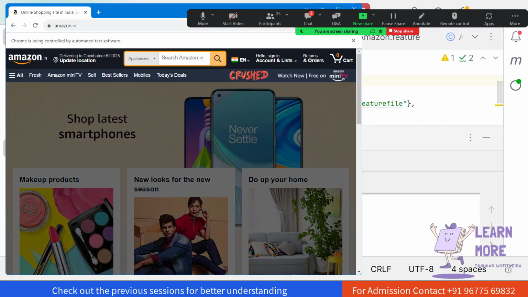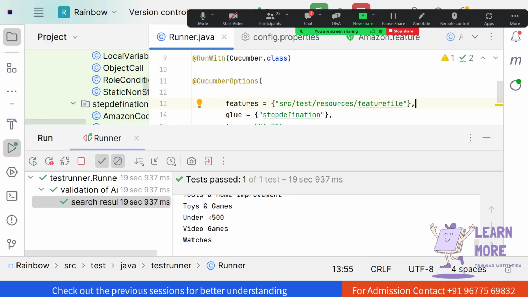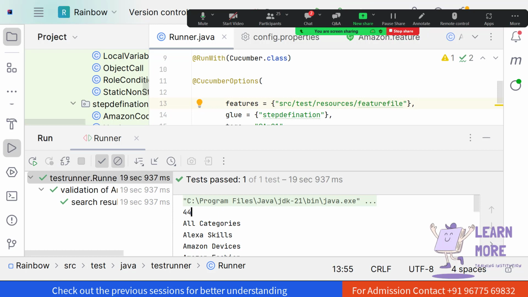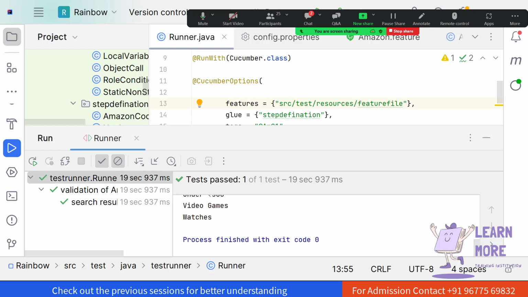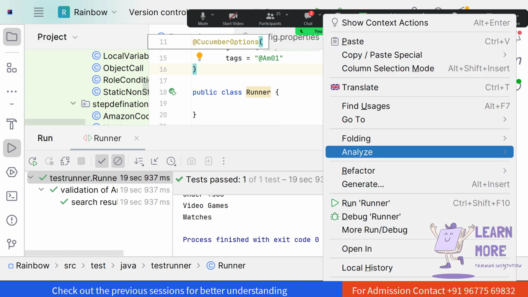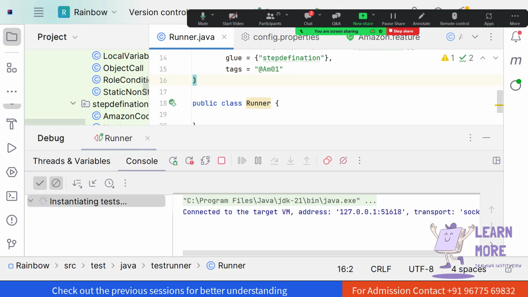Now, as we have used the debugger mode, you could see, oh sorry, I have run it in the run mode. But anyhow, you can see it has retrieved all the results. Now let me run in the debugger mode, so that you will understand much better how the loop works.